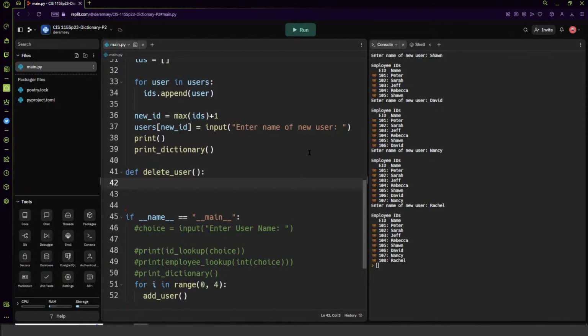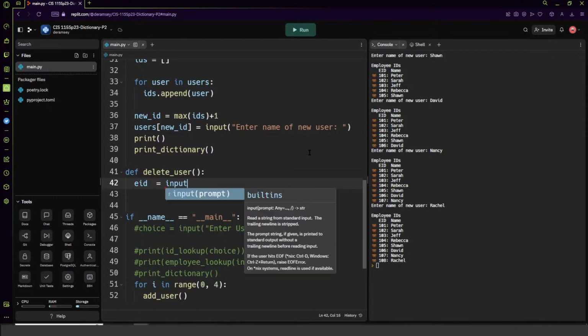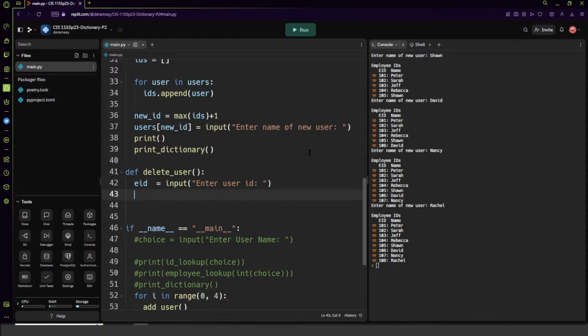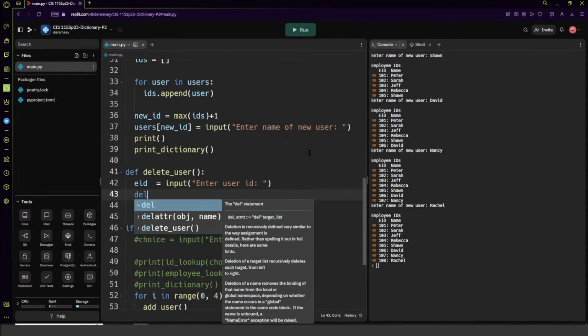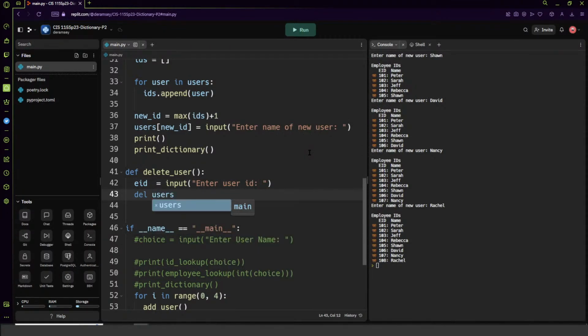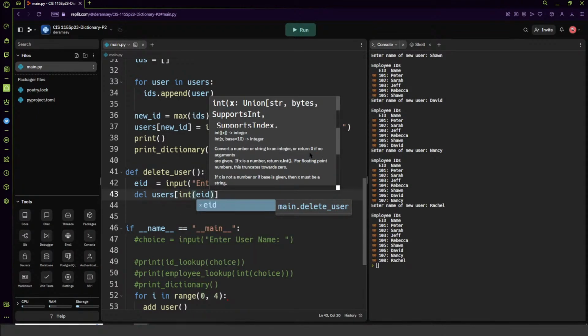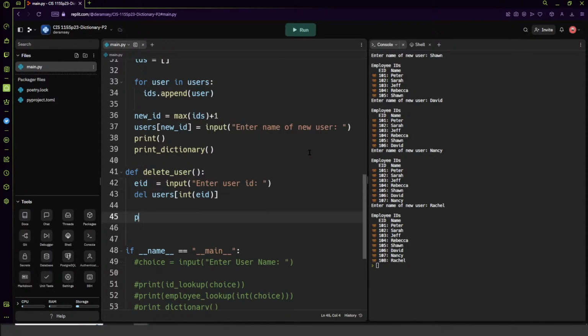So let's create an EID or UID variable, employee ID or user ID variable, and set that equal to the input of enter user ID. And then we could just del users at the int EID value. And then just print out the dictionary to confirm. Print dictionary.